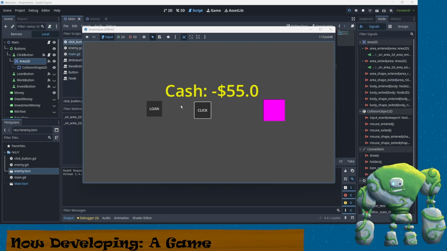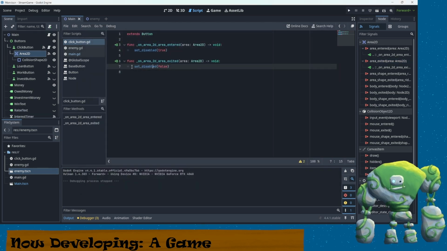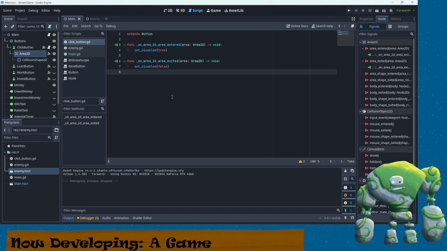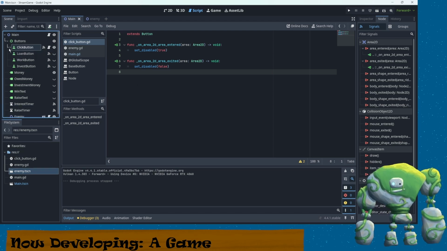So that's how you can use signals to do things like this, where an enemy blocks you from doing something. In some games, maybe you'll take damage from the enemy, so it'll be the same, but instead of just doing a disable flag here, you can set the variable you need, anything like that, and just have fun with it. Do whatever you want.